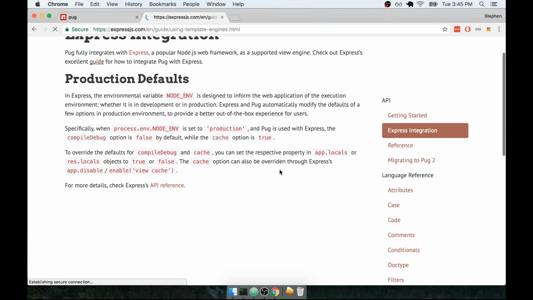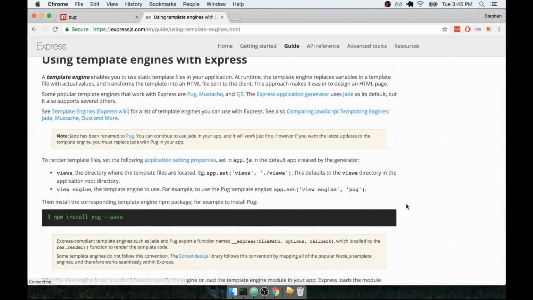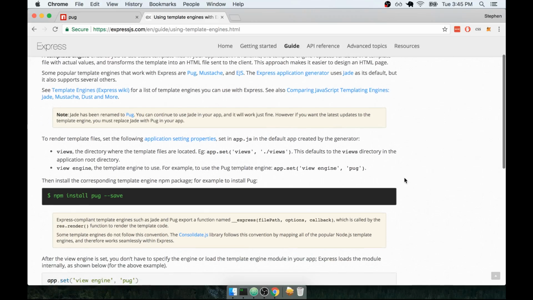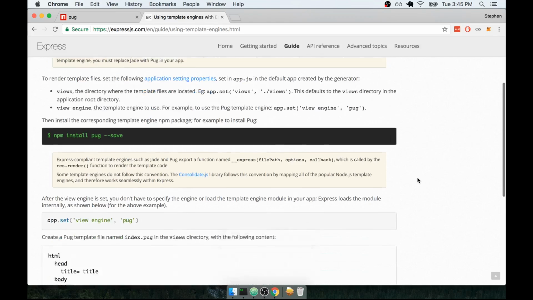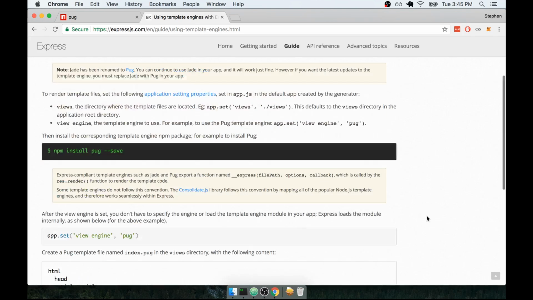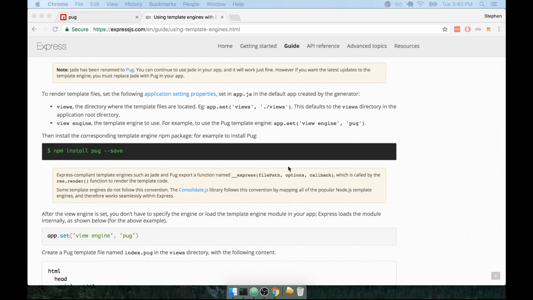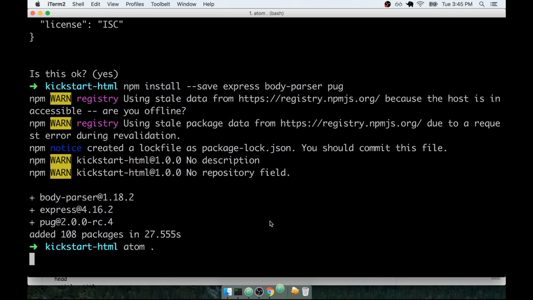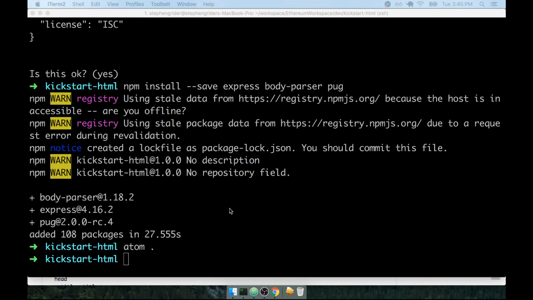Yeah, guide, that's what we want. All right, so we've got Pug already. We have to set our views directory, and I think we just have to call render and then pass in an object of what form fields we want to add in there, and that's pretty much it. So that should be pretty straightforward. I think we can just go ahead and give this thing a shot.